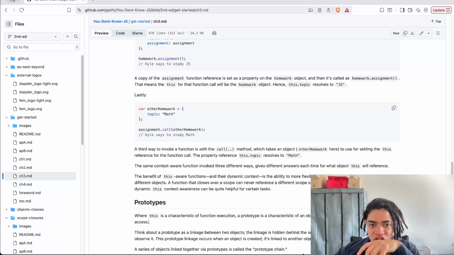This delegation, exactly. So the purpose of this prototype linkage is so that access against B of a property or method that B does not have is delegated to A to handle. And the delegation of property and method access allows two or more objects to cooperate. The first argument to Object.create specifies an object to link the newly created object to, and then returns the newly created linked object here.